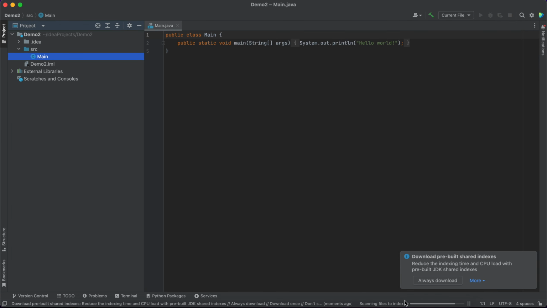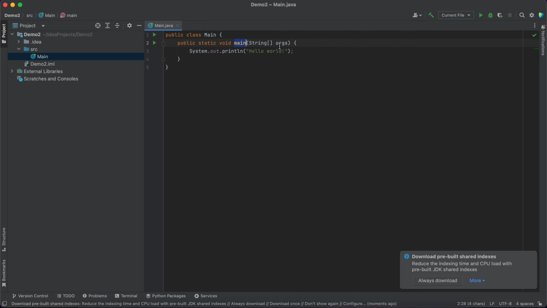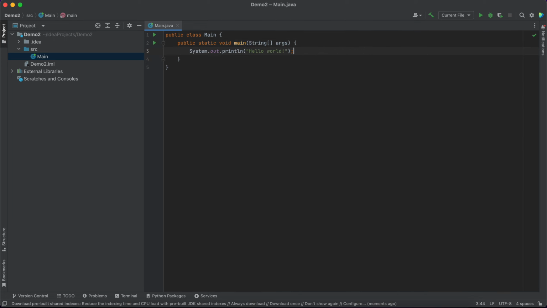So let me create this. By default it will create a sample Java project with one main class, and in this main class you can see one main method, and here we have to write all the code.